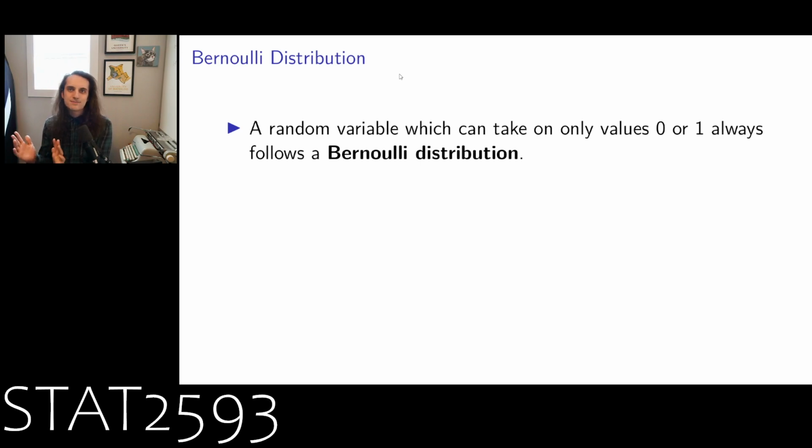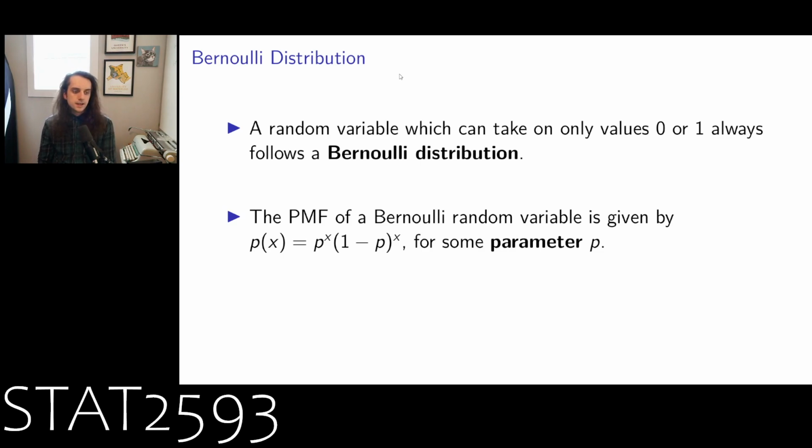So let's make this concrete with an example, and it's probably the most simple example we can use, the plane crash and coin flip example from the beginning. If we have a random variable that only takes on two values, say a 0 and a 1, then this is going to follow what we call a Bernoulli distribution. The PMF of a Bernoulli distribution is characterized by a parameter p, and the probability that it equals x is given by this expression here.